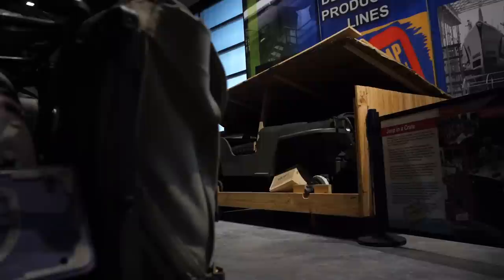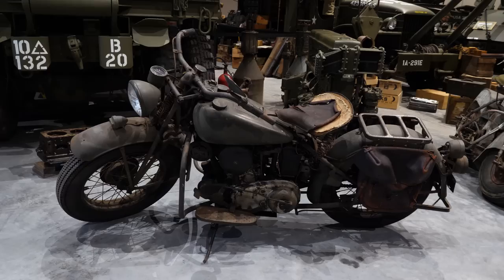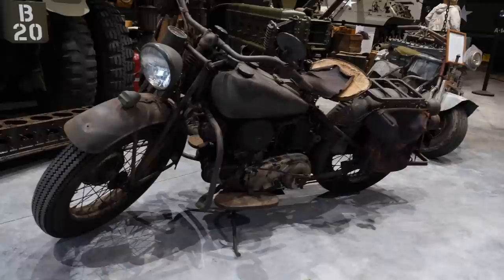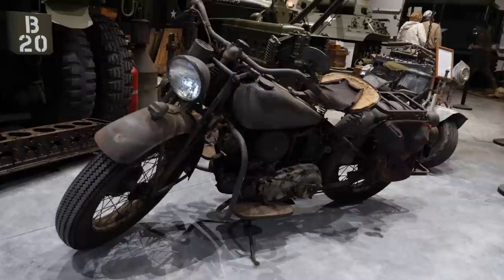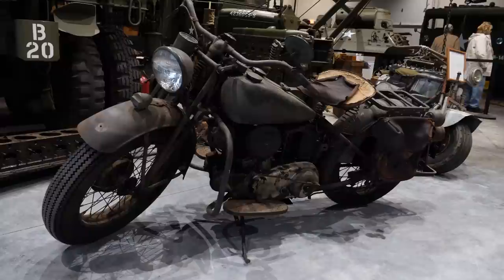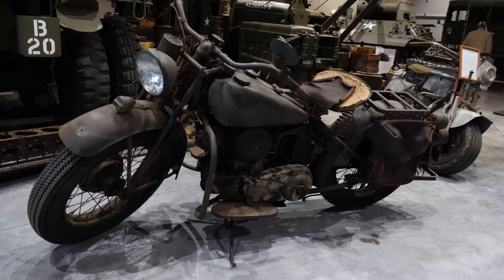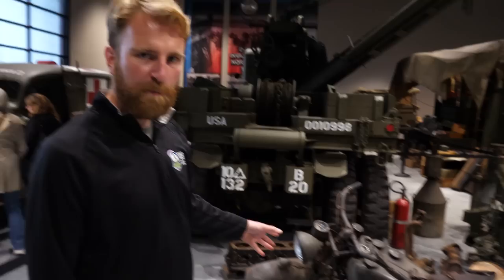Back in the vehicle part of the museum, there are living historians here and guests coming through, and they're also working on the tanks. Here's something new to the museum: a 1943 Indian motorcycle. The story attached to it is really cool. The U.S. sent a whole bunch of these over to the British during World War II, and there's a story where a U-boat sank a ship that had 2,200 of these on board — so there are a bunch of Indians sitting at the bottom of the Atlantic somewhere.